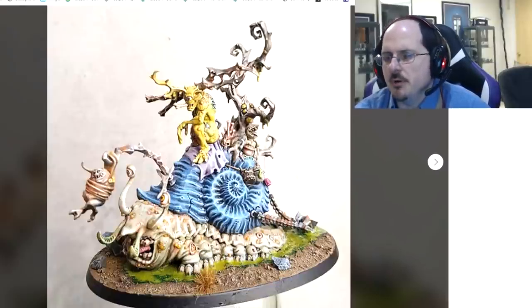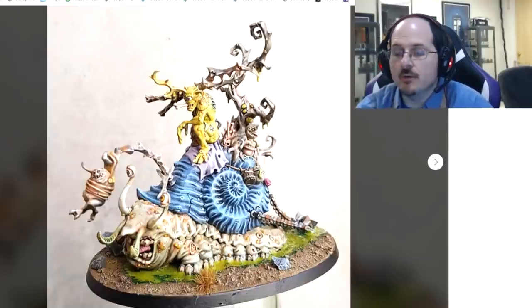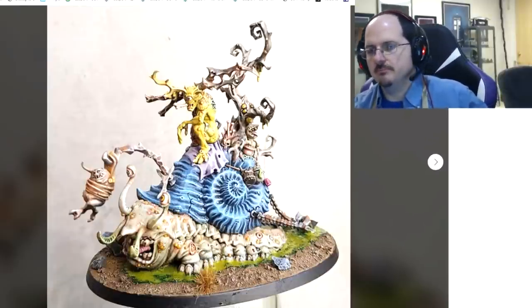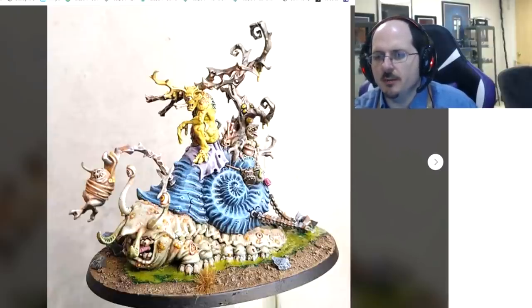Same with Horticulus himself, a lot of the colors and elements on him, like having some deeper shadows. You're working in kind of a sickly ochre here. So bringing in some brown-green tones would be a great way to create and define some of the volumes in his musculature and in the general shapes on him. On the worm here, maybe some deeper magentas or purples could help you carry a long way there. So those are my initial thoughts for you.